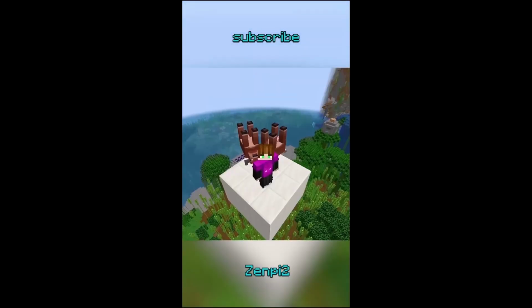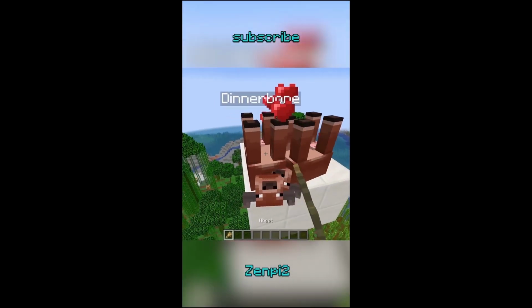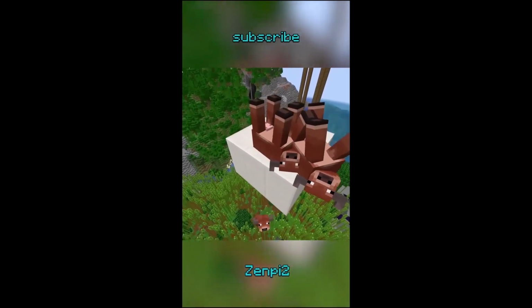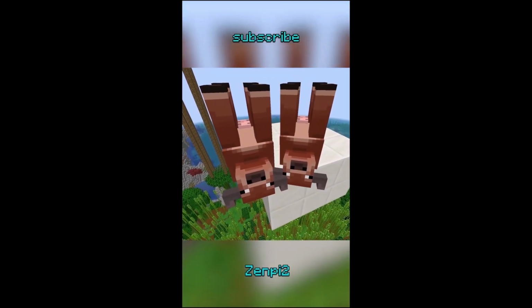What happens if you breed two cows together that are named Dinnerbone? Let me show you. By breeding two cows together, the offspring will come out as normal, so it won't be upside down at all. And they just killed their baby. I just wish they had big mouths with no teeth.